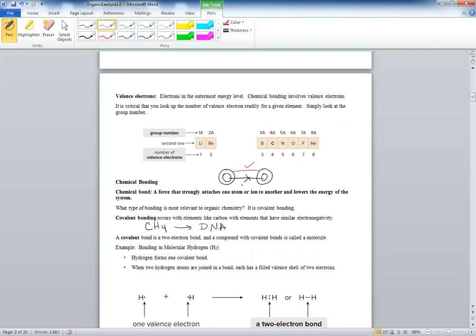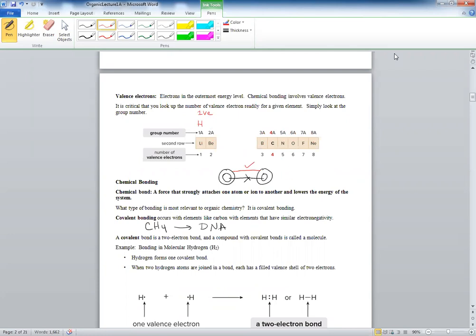But all we need from valence electrons now is to look up the number of valence electrons for a given atom. And it's easy to do if you recall from Gen Chem. All you had to do is look at the group number, and that gives you the number of valence electrons. So lithium is in group 1, it has 1. Hydrogen is above it, so it also has 1 valence electron. Then beryllium has 2, because it's in group 2. And then you go all the way to boron, which has 3, carbon has 4, nitrogen is 5, oxygen is 6, 7, and then 8, all the way to the noble gases. So it is imperative that we look up this number really quick.